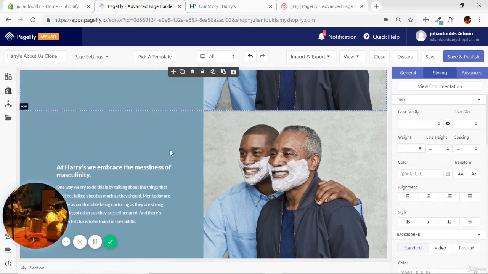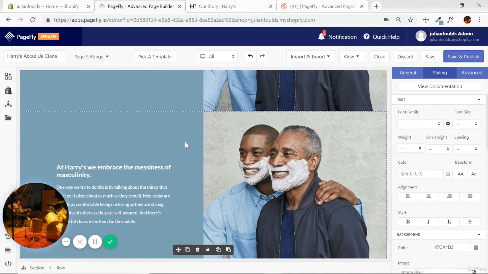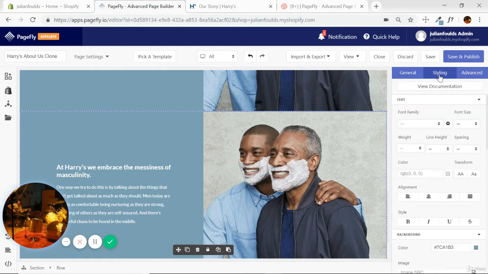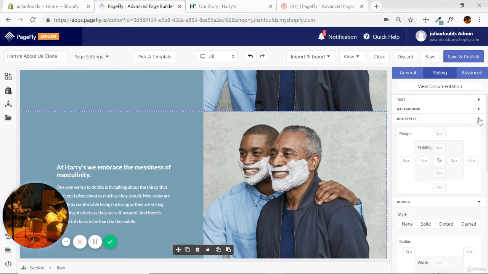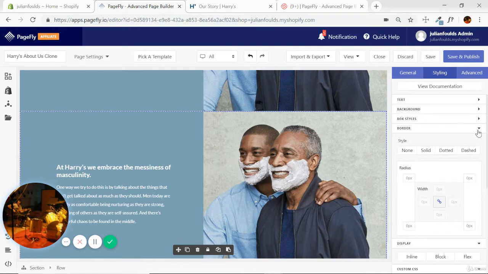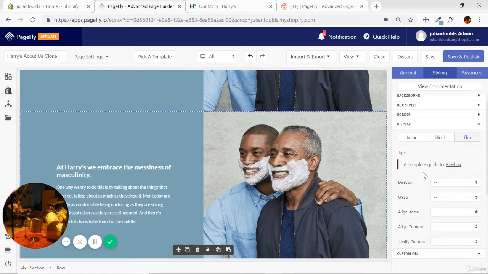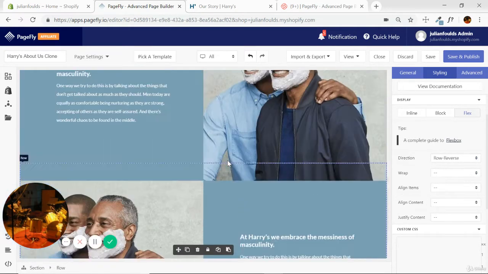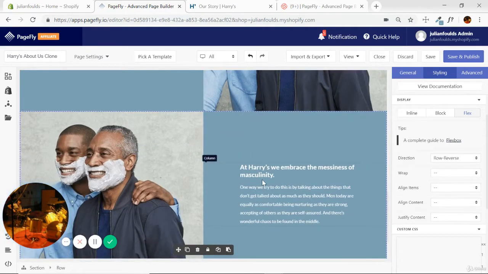Okay. So the way that we switch it, I'm going to make sure the row is selected here. General in the element inspector here. And I'm going to styling. And this is quite important, so if you want to pay attention here, we want to go to display, flex, and then the top drop down menu here, direction, row reverse. Okay. Boom. We choose that. It's literally just applied the exact same formatting, just reversed it for us.